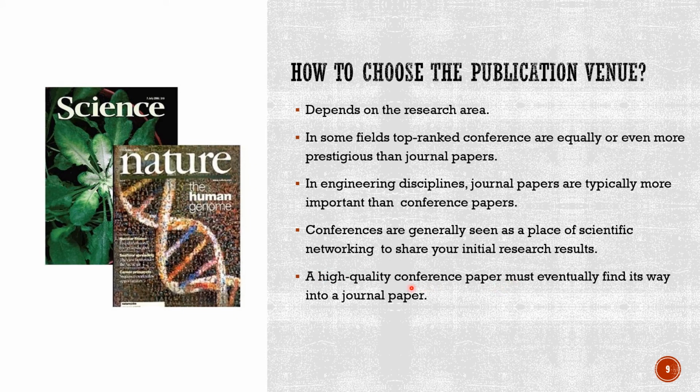A high quality conference paper must eventually find its way into a journal paper. Most of the excellent conference papers will finally be published with some extension in a journal paper. You cannot publish the same work in most cases, so you have to do some extensions. Most journal papers are expanded versions of the conference paper, as I just mentioned. There should be a really good amount of expansion or development, especially nowadays with the use of automatic cross-check databases where you need to submit to a conference or a journal. They will search all the records, so it will show some match with your conference work. So you cannot have duplicate publications.